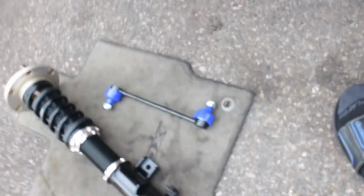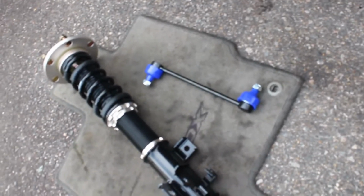so that when you put the new coilover on, BC includes, for the RDX, some shorter sway bar links, okay? And it's not going to work if you've got one of the OEM sway bar links on the other side. It's going to be compressed on this side. All right.